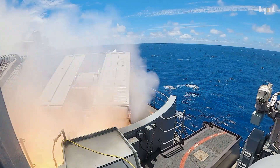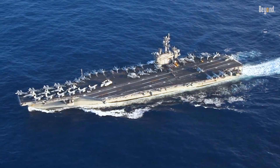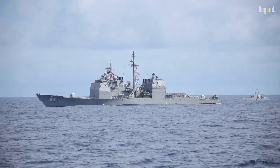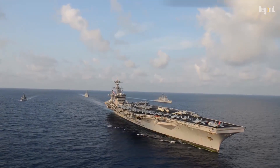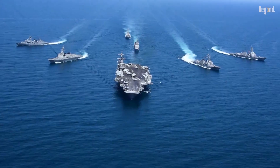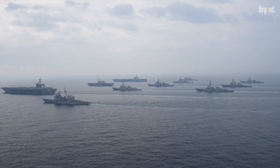When you put it all together, you can see that an aircraft carrier's ability to survive isn't just about being big and tough. From making it hard to be found in the first place, to having friends that can shoot down missiles from far away, to confusing threats with electronic tricks, and finally having serious firepower for close calls — any missile trying to hit a carrier has to beat this whole obstacle course. If it fails at any point, the game is over. That's what makes these ships some of the most well-defended pieces of hardware on the planet.